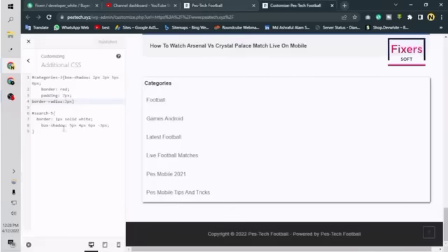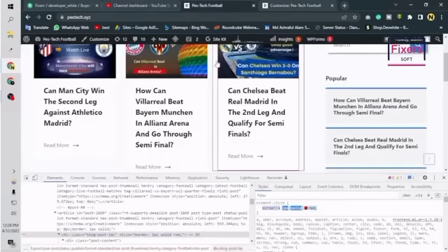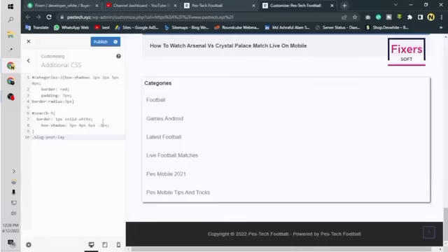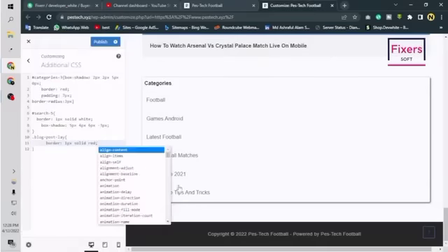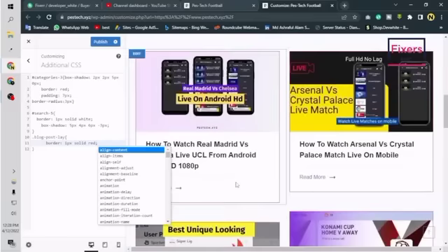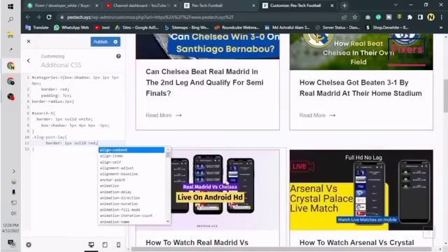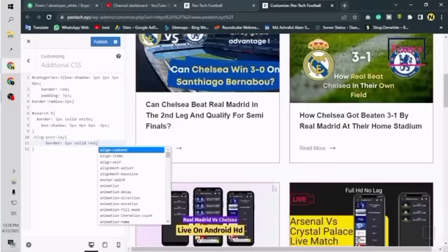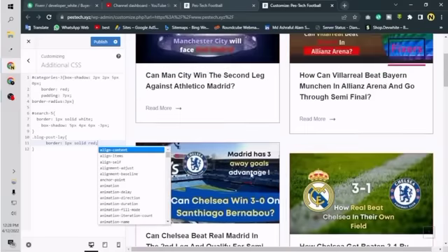So let's go down here and say dot block post lay. Let's check it again, block post lay, and second brackets, and let's say this one. Okay, this is working. As you can see, every border is red right now.